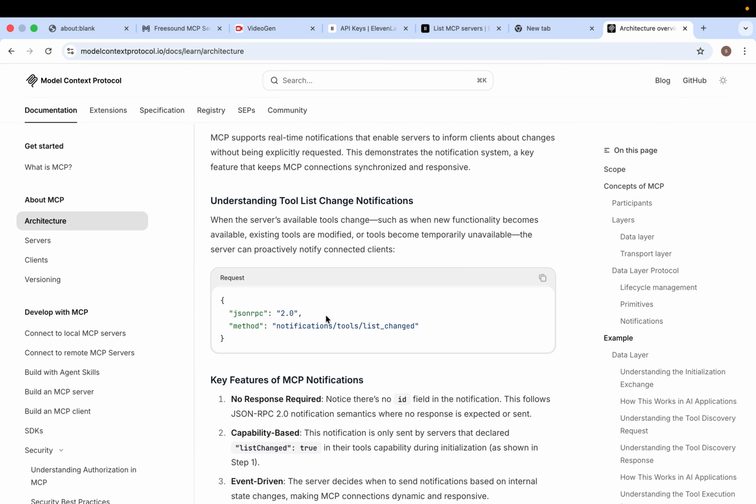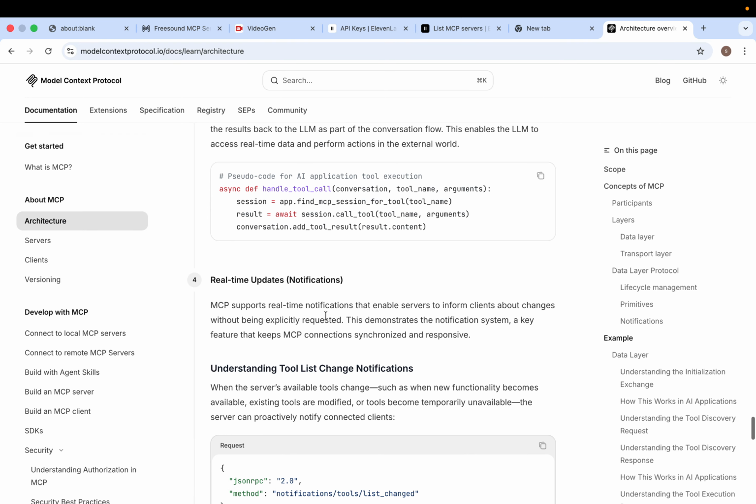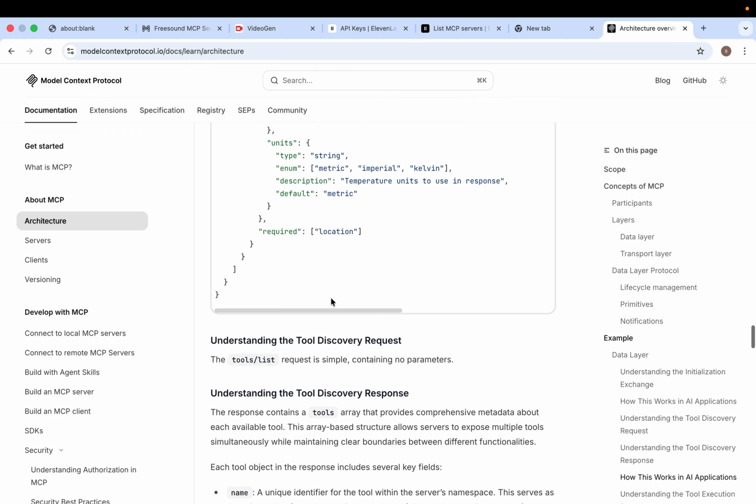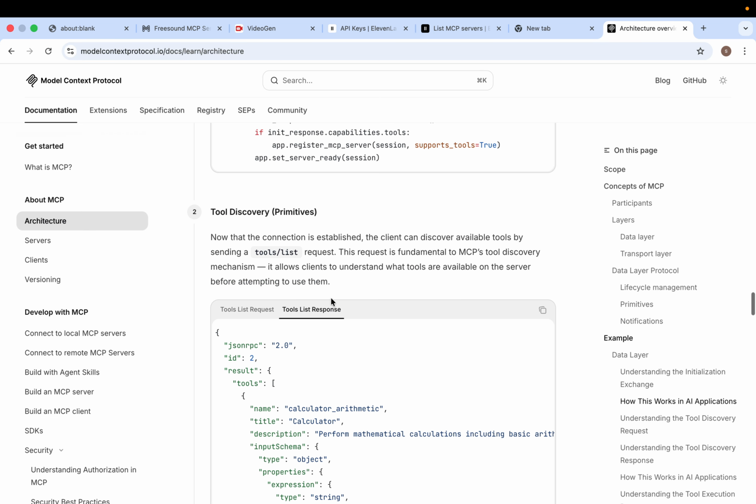If the client is not aware of it, then communication will break. So during initialization of the lifecycle itself, the server can tell the client whether it is capable of sending notifications or not. If it is, then in the initialization response, it will tell that the notification capability is true. I'll show the initialization response, how it looks.